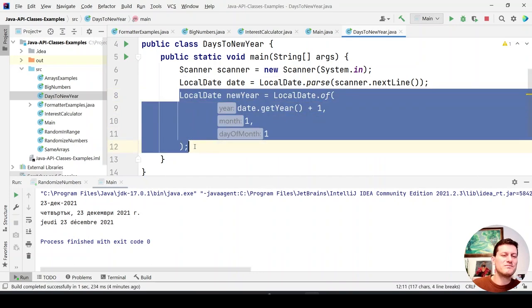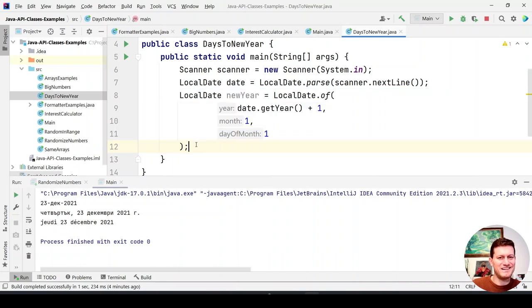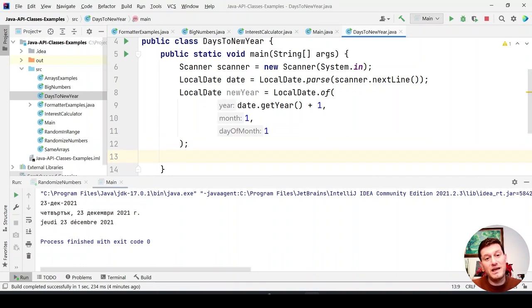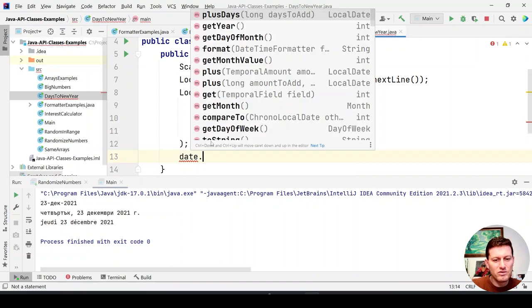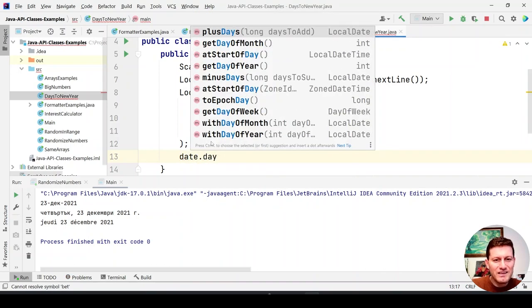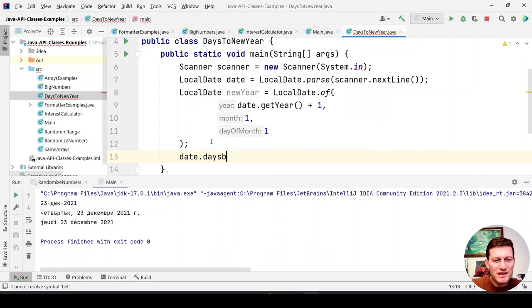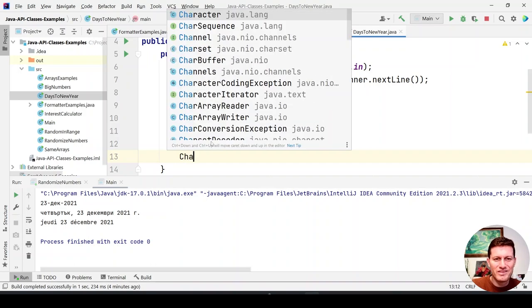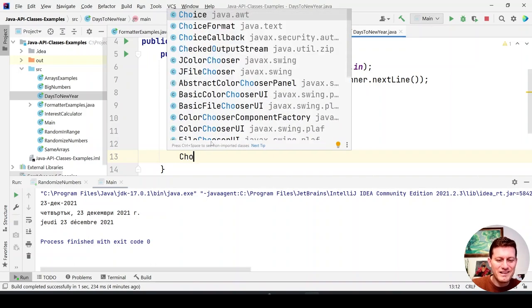So this is the new year, the upcoming new year, at the next month. If we already are at 1st January, the new year will be the next year. Okay, so let's continue. Now we want to have date dot something like days between. I will just tell you how it works.